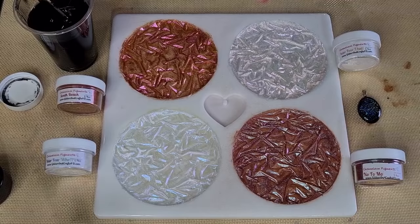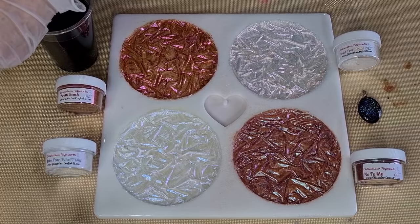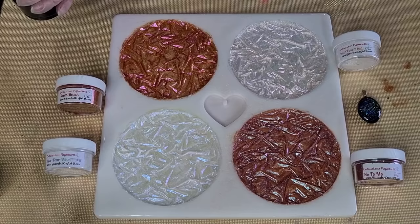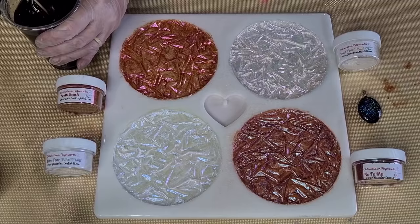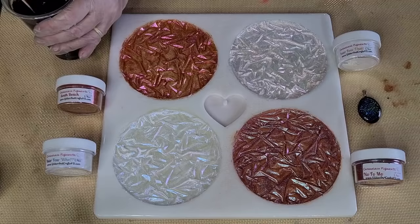Because I don't really use the black a lot. I guess people don't really use black very much, do they? It's not one of the most popular colours to use, I guess. Depends what you're doing, really. But yeah, I don't use a lot of black, so it's probably drying out a little bit. I don't want to put it on the board because I might end up shaking the table, and in turn we'll shake the tripod.